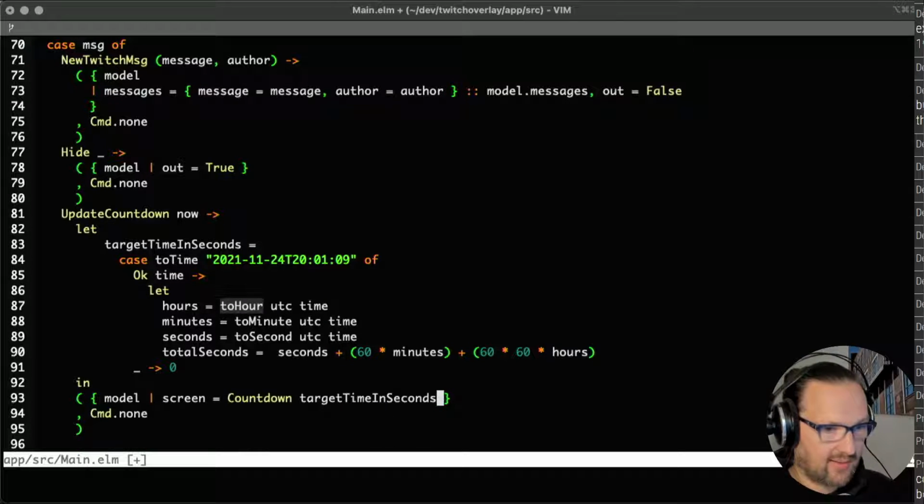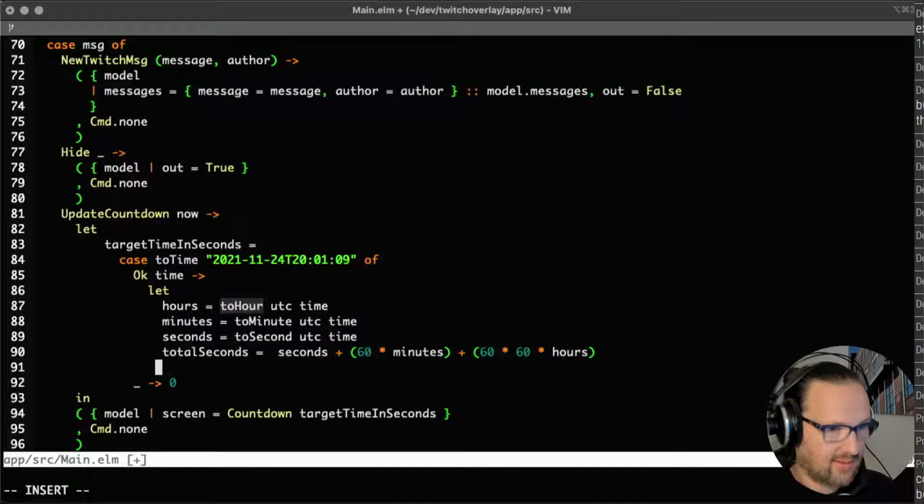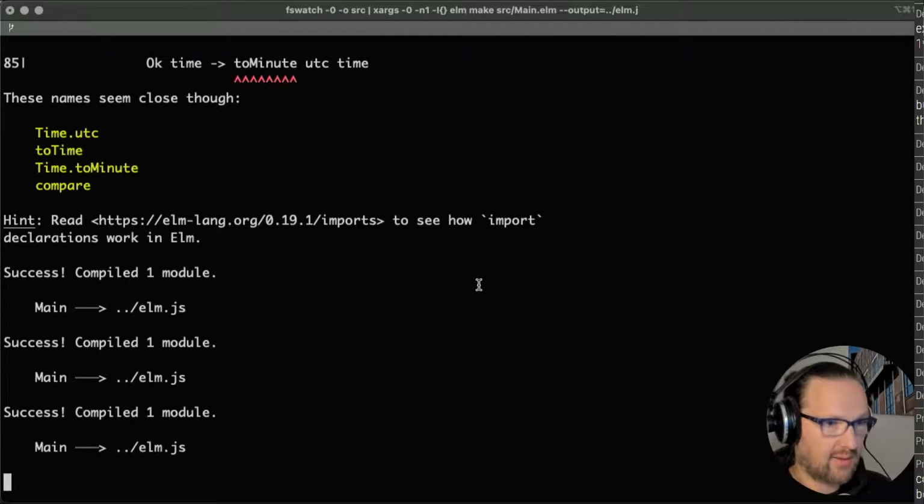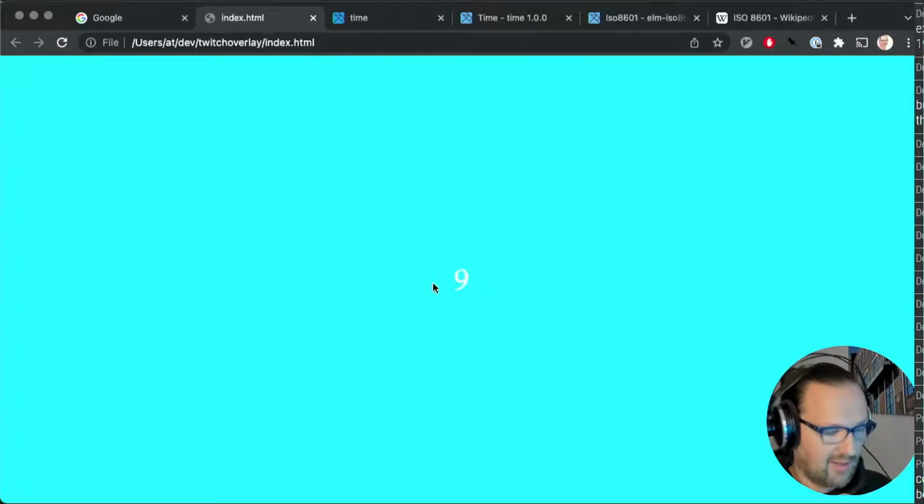Now I can just return this totalSeconds. Does it compile? It compiles. I don't know what the number is, but it's a couple thousand.